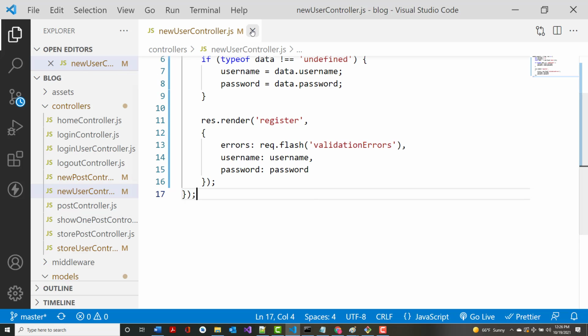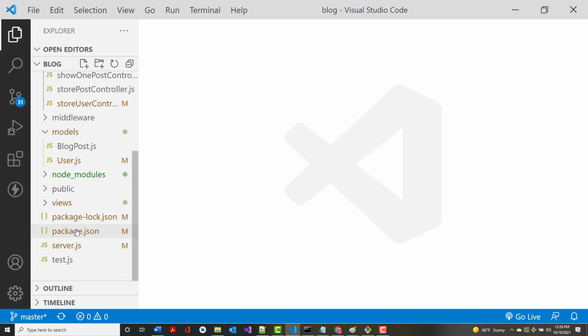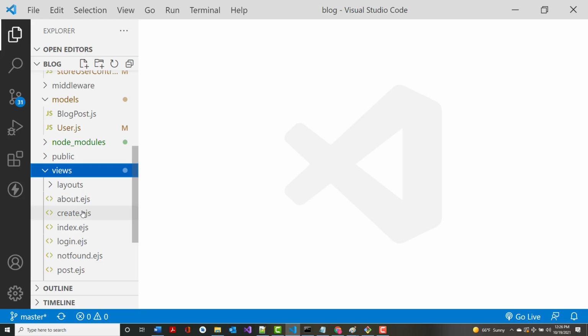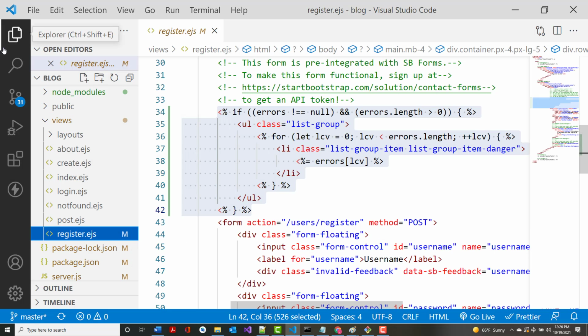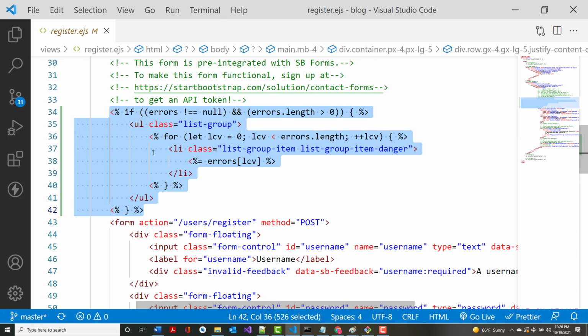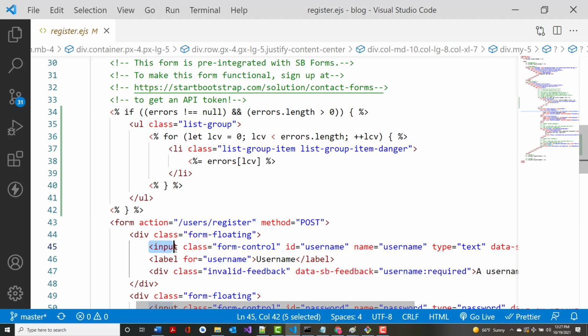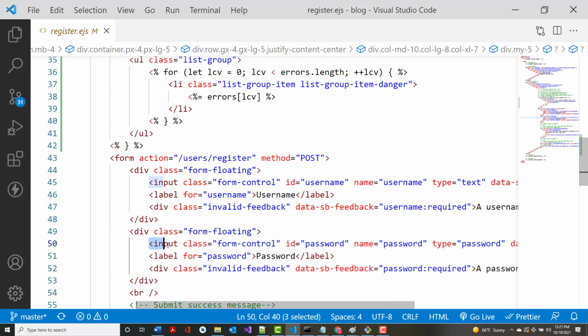So I'm going to save this, and I'm going to close this, and I'm going to go to under our views, I'm going to go to the register view right now. You already know what this is. We've looked at this view. We've done several things inside of this view. All right? Now, the magic that we want to have happen, so to speak, is going to be in here, and it's going to be in here.